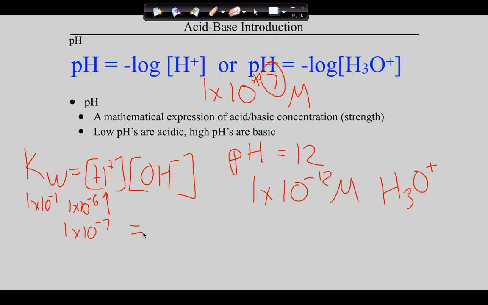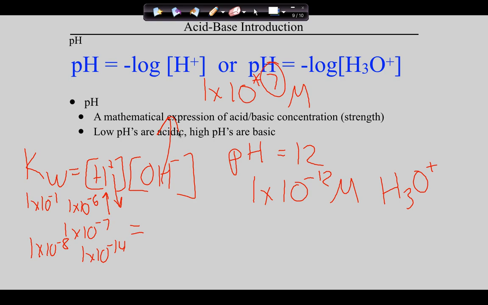Then at pH 7, which is 1 times 10 to the negative 7th, these two are equal. But then, guys, what happens at pHs above 10 to the negative 7th? Well, that would be 10 to the negative 8th up to 10 to the negative 14th. And now the concentration of this is below the concentration of just pure water, so below 10 to the negative 7th. So if the concentration of this is low, what's the concentration of hydroxide? High. And that explains why pHs above 7 we consider to be basic, because very literally the concentration of hydroxide is greater than the concentration of hydronium, because the only point they're equal is at 10 to the negative 7th.